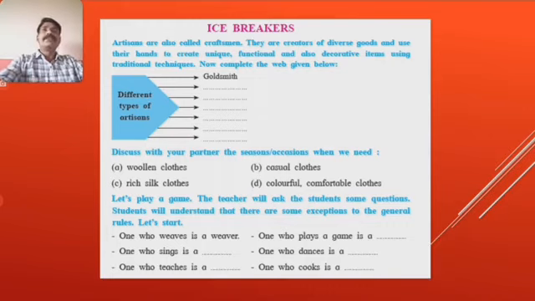Casual cloth: we usually wear casual cloth at informal times at home. Rich silk cloth: many events or celebrations are there in life, and we make our attire with rich silk cloth on the occasion of marriages or birthdays and other functions. Colorful, comfortable clothes: when we wish to go outside the home, to purchase something or go to the market, at that time we use colorful and comfortable clothes. So different cloths are there, and these are specially made for different occasions.